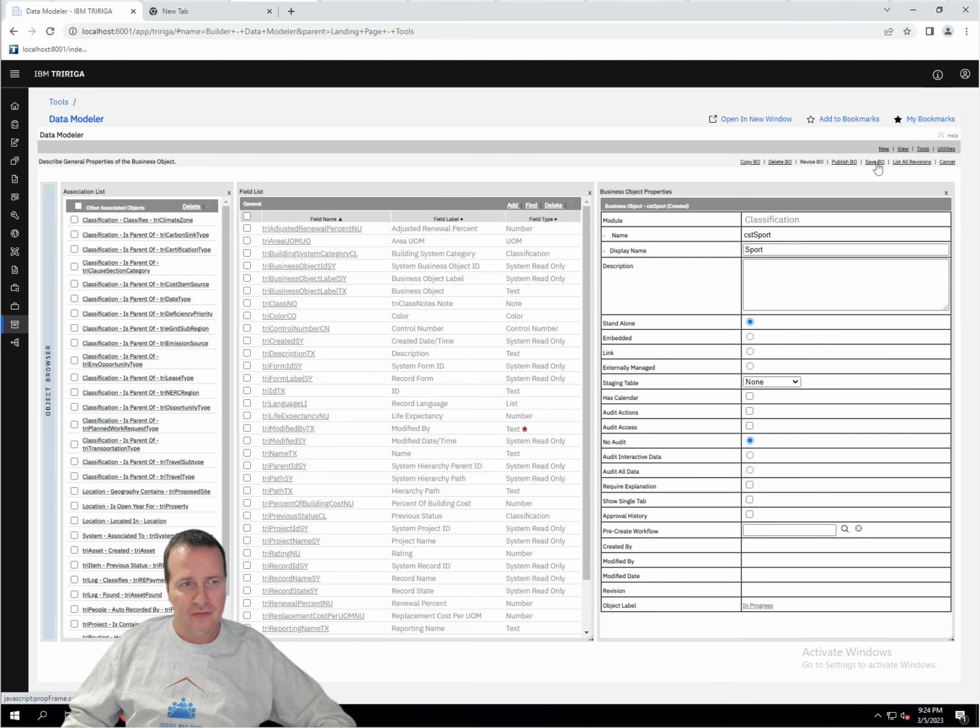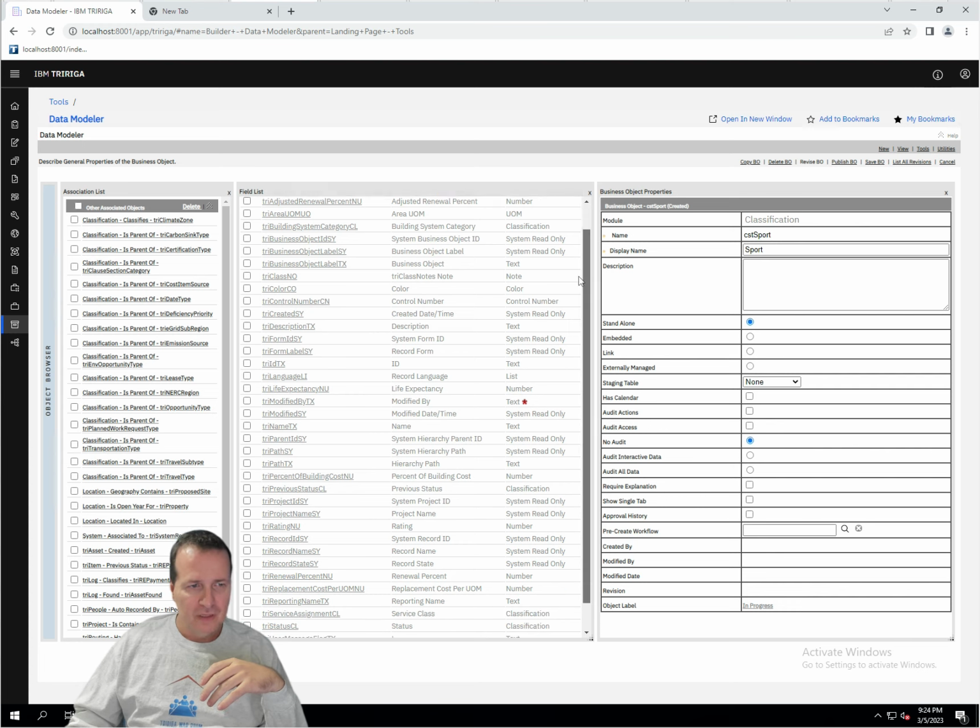As you can see, this isn't the first business object in the module. When you create a business object inside a module that's not the first one, it inherits from its base BO. So there's a lot of stuff here, a lot of noise on this particular base BO.